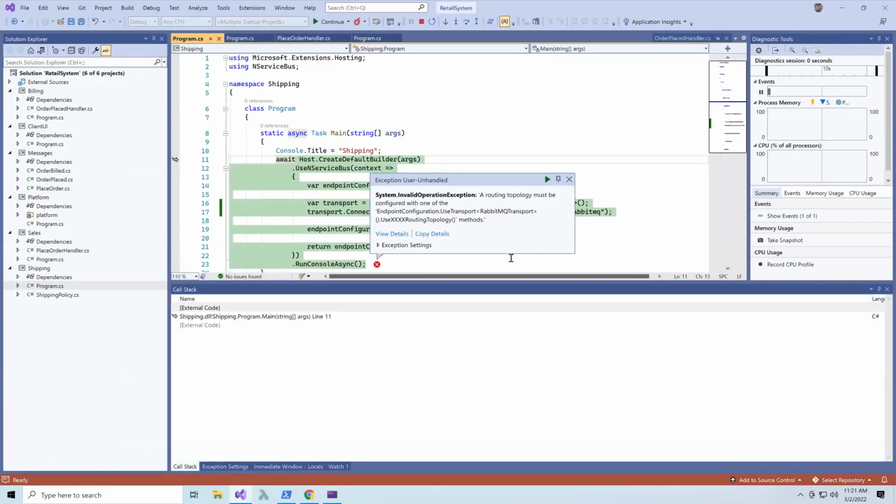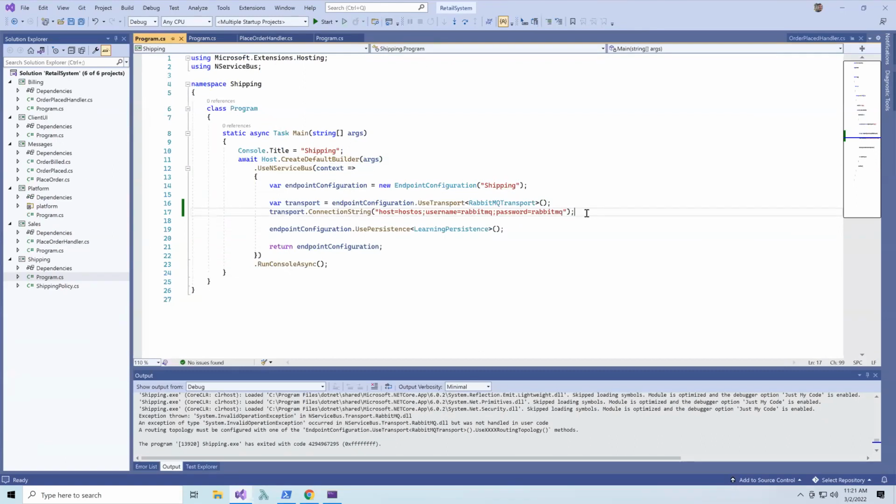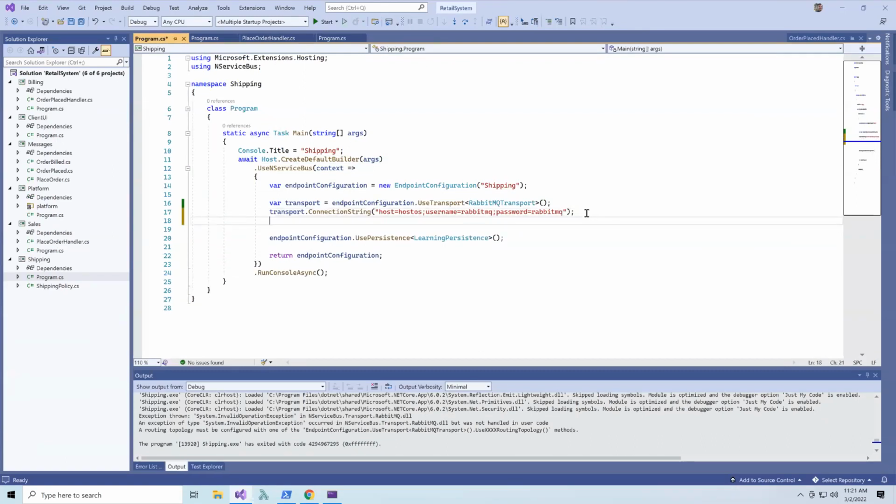So we try running it again. A routing topology must be configured with one of the endpointConfiguration.UseTransport Use something routing topology methods. This is where you'd probably want to go check our documentation, and I'll give you a shortcut. Basically, in any new RabbitMQ system you're creating, you want to use conventional routing topology.